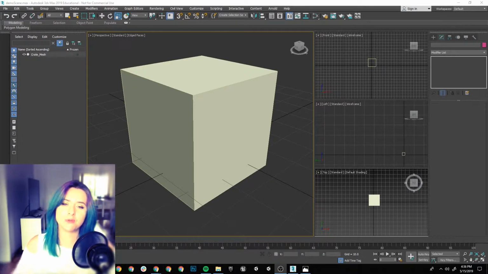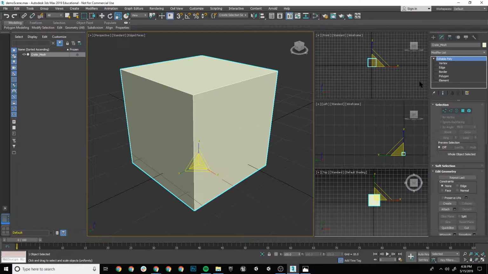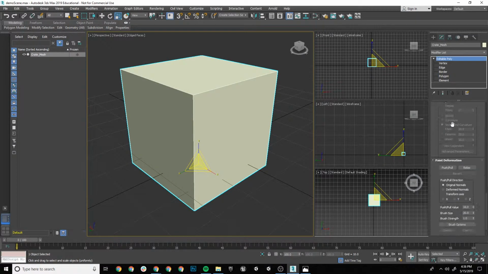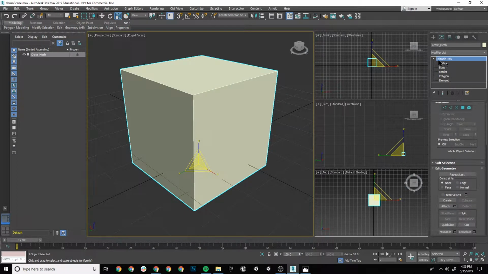This is Intro to 3ds Max 2019, and in this video we are finally going to start making some changes to this simple box. Now that our mesh is all warmed up and ready to go, meaning when you have it selected, it has the editable poly modifier already applied to it and collapsed, and we got a bunch of stuff that we can do to it down here. We have no idea what any of this does. That's okay. If this is lost on you, this whole section is missing, make sure that you go back and review parts 1 through 3 of the series where I walk you through how to set all of that up.